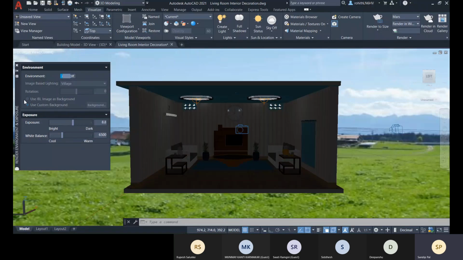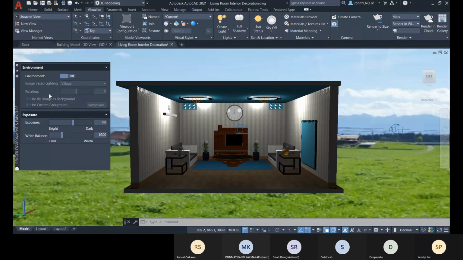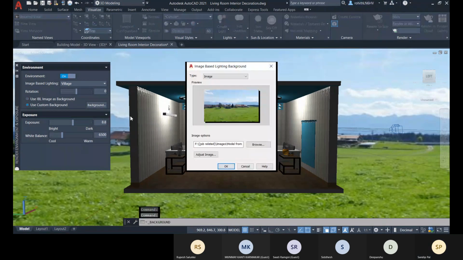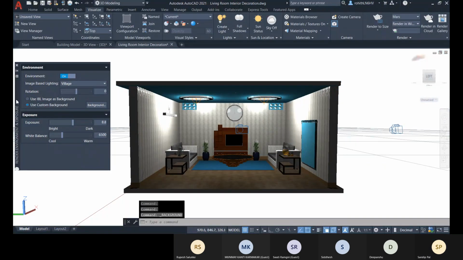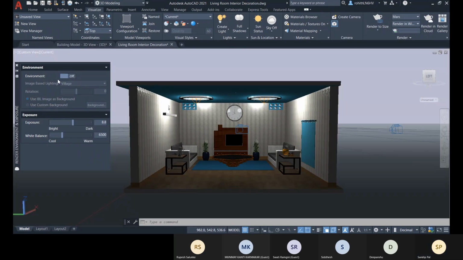Right now, go to this and remove this background. Choose None for the background. I don't need any background here, and I'll turn this off.